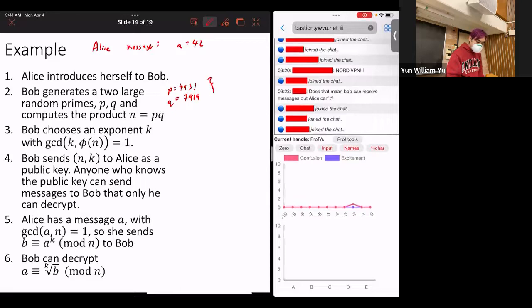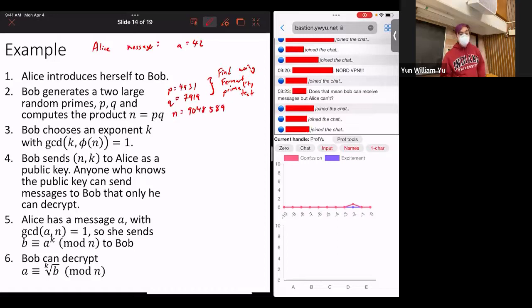And how does Bob find these numbers? Well, he can find these by generating random numbers and using the Fermat primality test. Because if you pick enough random numbers, one of them is probably going to be prime. And then you can test if it's probably prime by using Fermat's little theorem. There are other tests as well, but the basic idea is Bob can find two big primes. And then Bob multiplies them together.